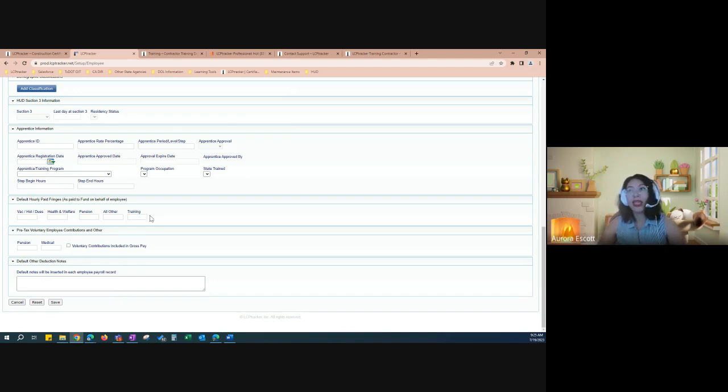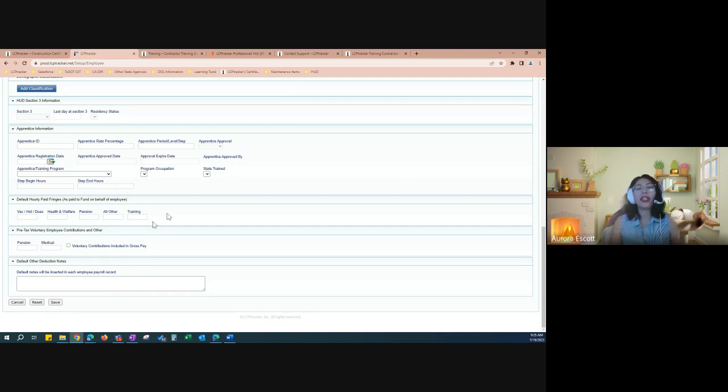And the reason being is that the system, when you're entering your certified payroll report, will read the rates that you have entered in for this employee, and it'll calculate for you the total fringe amount for that certified payroll week.